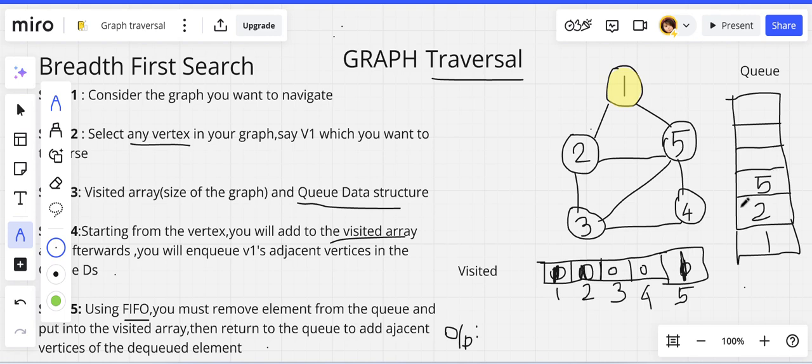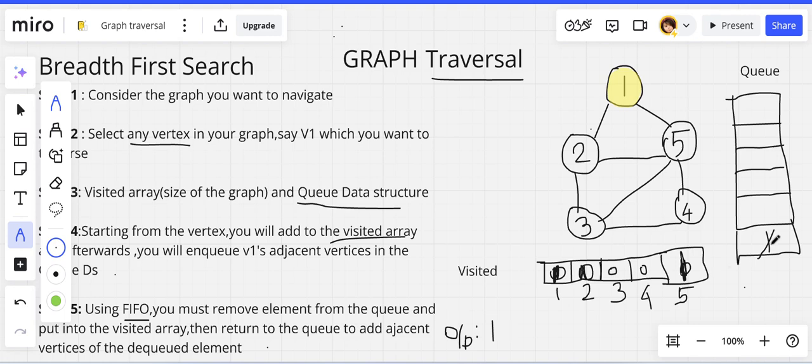So 2 and 5 are added into the queue. Before that, after visiting, you add 1 in the visited list, and then you enqueue 1. Then you take the neighbor nodes into the visited list. Then you must remove the element from the queue and print that value.